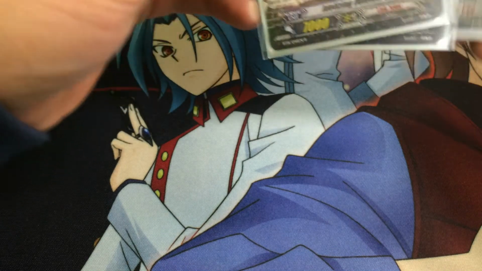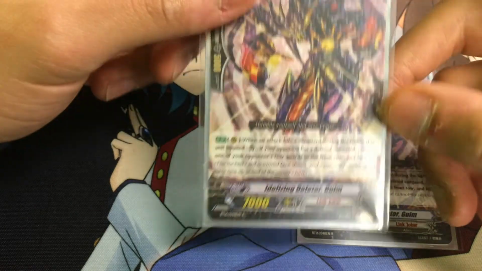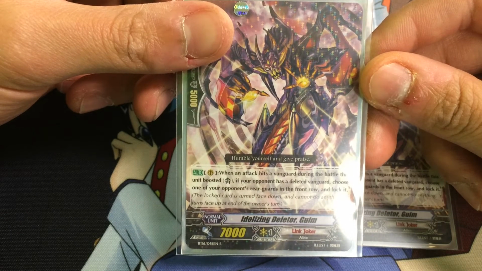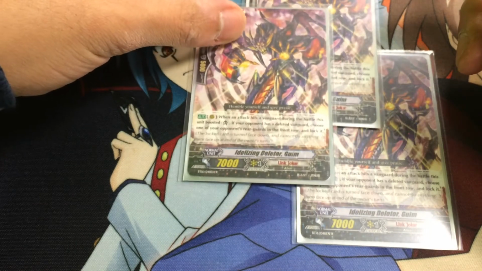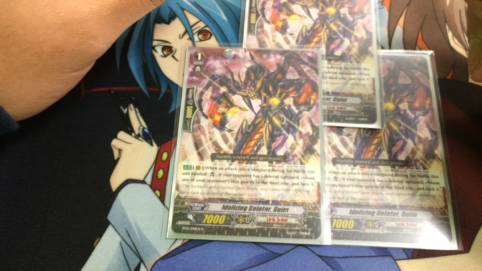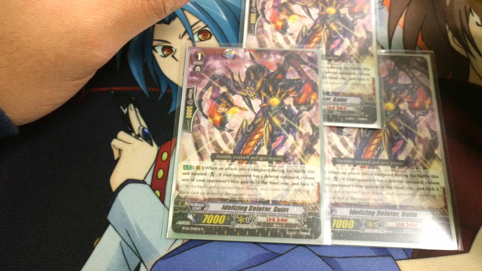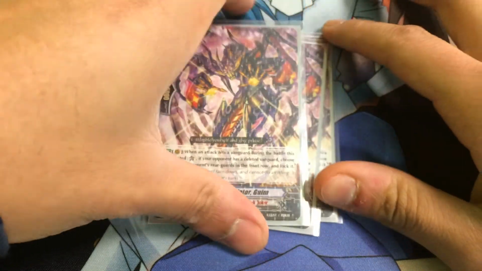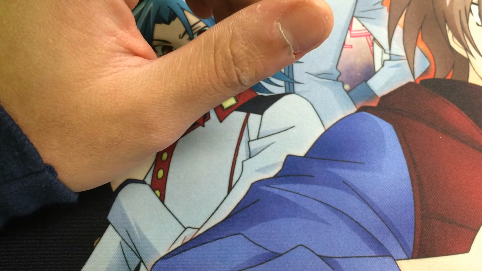Alright. My next one is Idolizing Deletor Gwyn. This guy's great. His skill is when an attack hits a Vanguard during the battle that this unit boosted, if your opponent has a deleted Vanguard, choose one of your opponent's rear guard in the front row and lock it. This guy's great all around. I don't run 4 of him just because sometimes I feel it becomes too cloggy and his skill becomes useless. It's only really good on the turn that you delete your opponent's Vanguard. Other than that, it's kind of useless. 7k base, not useless, but I just feel like there's things that are better in the deck, such as this guy. I run 4 of him.